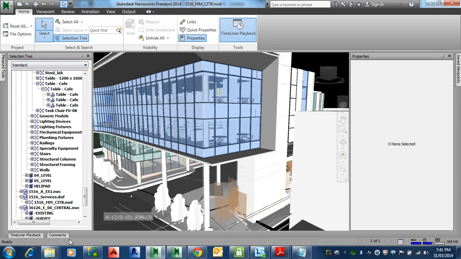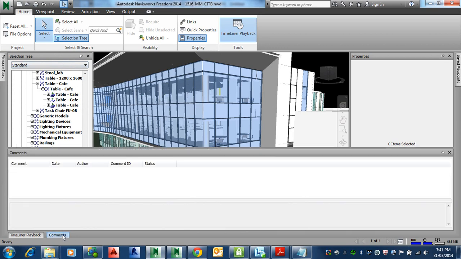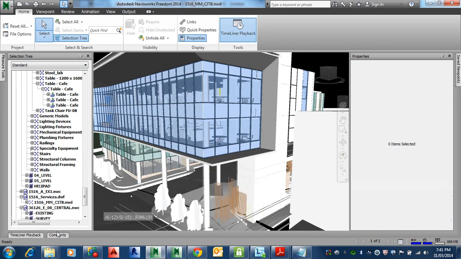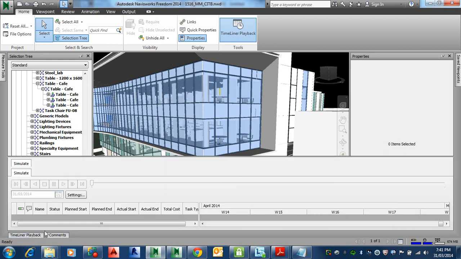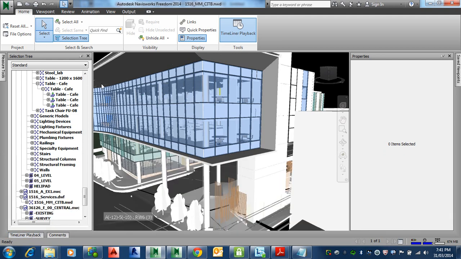But if you end up pinning everything in Navisworks, you'll find that there's no room for your drawing. This really does need a couple of monitors. But it works quite well by them retracting back as well. So that's the way I prefer to use it. But let me just go back a step.